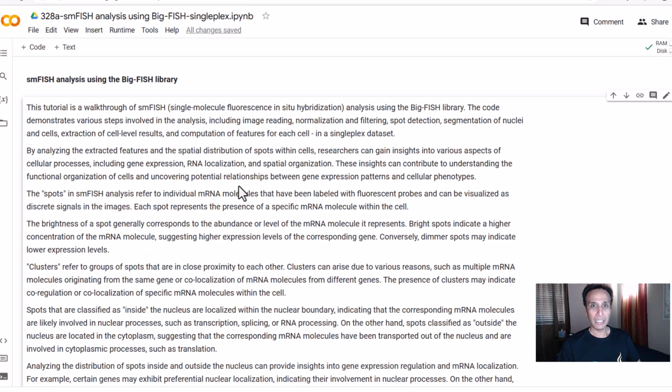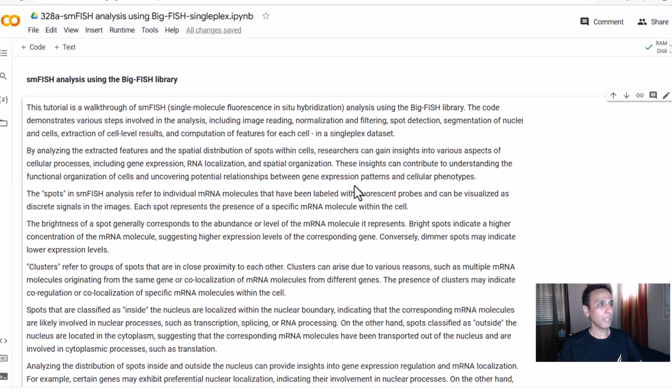The goal, again, just to reiterate, is to understand the various tools that the BigFish library provides, and perform a few analysis steps using this library. The bulk of what I show can be found in the documentation of BigFish. So if you really don't like watching these types of videos, you can directly jump onto the BigFish documentation and get hold of their example files. I put all of that into one streamlined workflow, so I do appreciate it if you can watch this video.